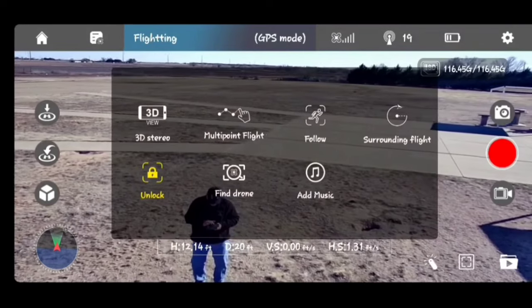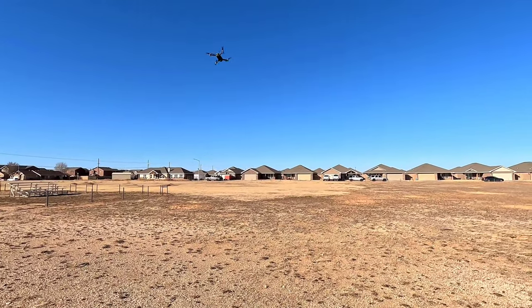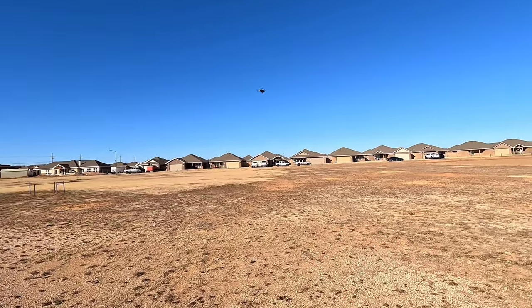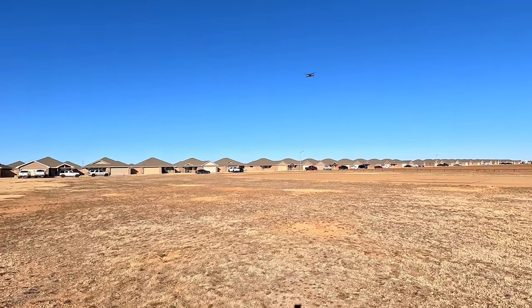So the next thing I want to try, well, let's get him out here a little bit more. This is probably not a good idea to do him right here. But I'm going to back him up some. I love the way these motors sound, you guys. These are some kick-ass motors on this drone. This is awesome. All right.